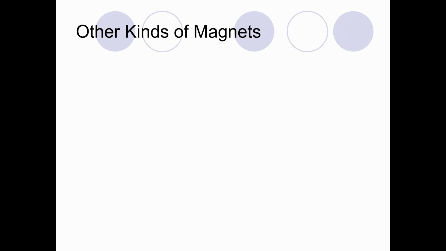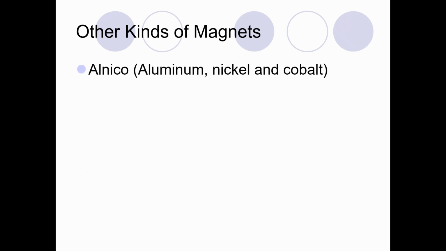In today's world, there are some metals that can be made into a magnet. Additionally, there are magnets that can be energized and de-energized with the flip of a switch. One of the older forms of alloy-based magnets is the Alnico magnet. Alnico magnets consist of an alloy of aluminum, nickel, and cobalt. Alnico magnets are stronger than iron magnets and are used when their additional strength is important. Neodymium iron boron magnets make some of the strongest permanent magnets available in today's world.